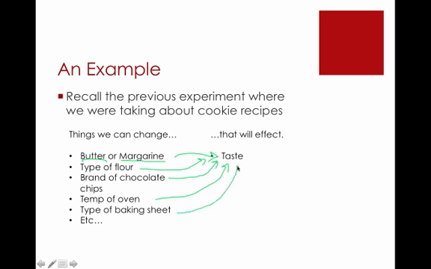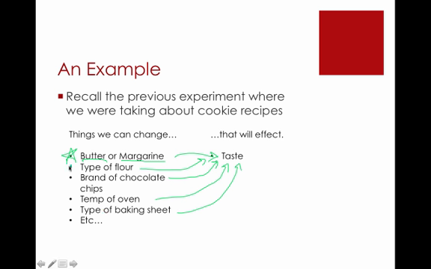So the question at hand before we move on is, why would I choose butter or margarine versus choosing any one of the other ones down here? Well, the good news is the answer to that question is super simple. It's because that's what you believe as a researcher is the effect that you want to work on right now. You think butter versus margarine affected the taste, so that's the experiment we're going to work on.